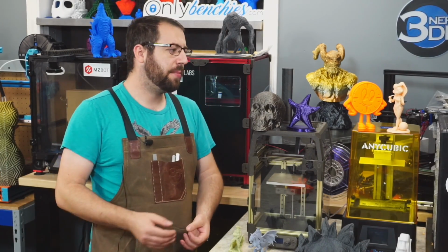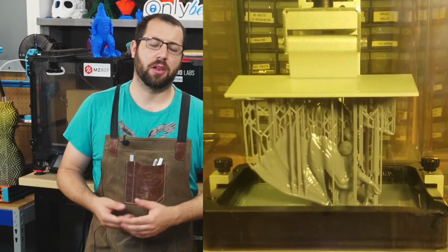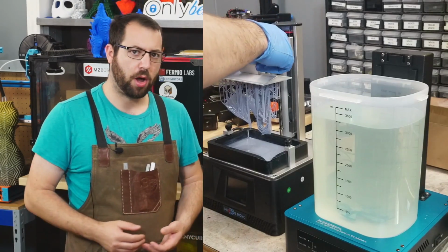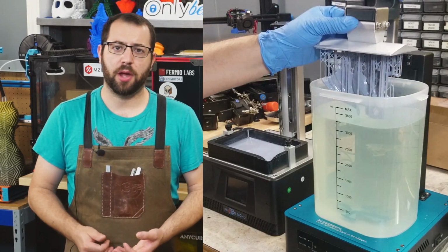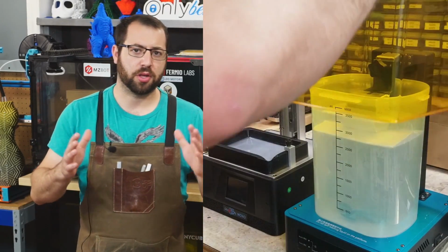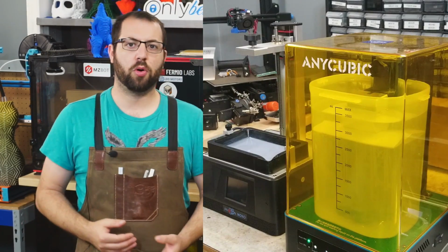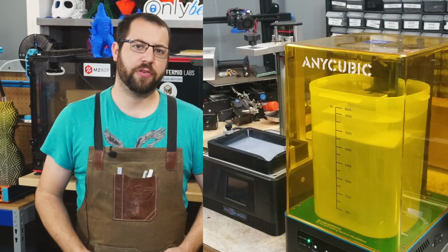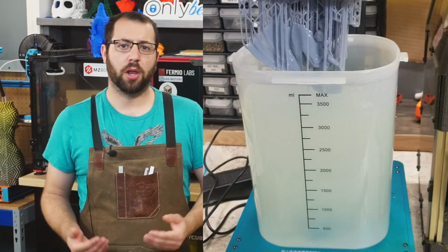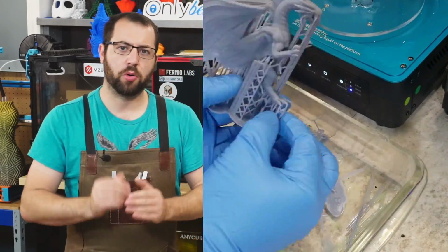While resin printing is capable of producing extremely high quality detailed models, the process is a lot more involved than FDM. There is much more post-processing to the models after they are done printed. You have to clean them, you have to wash them, you also have to cure them. Handling uncured resin requires that you wear gloves because they can be toxic. And for the most part, the use cases for a resin printer are a much narrower field than with an FDM-based machine. While an FDM machine can do a lot of things that resin printers can also do, a resin printer has a more narrow use case.